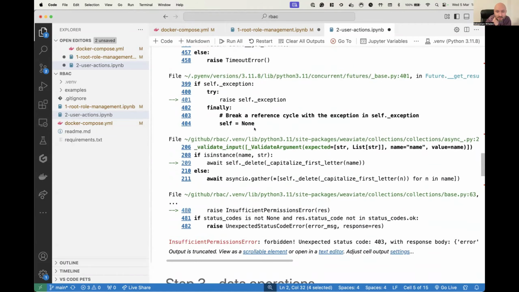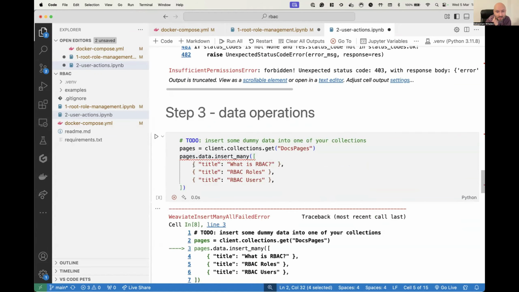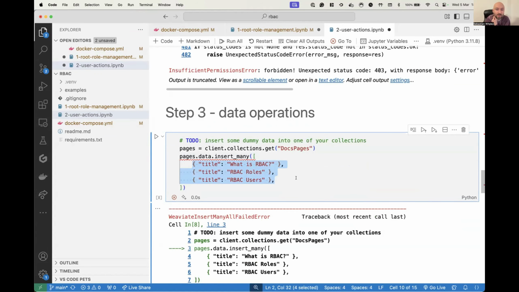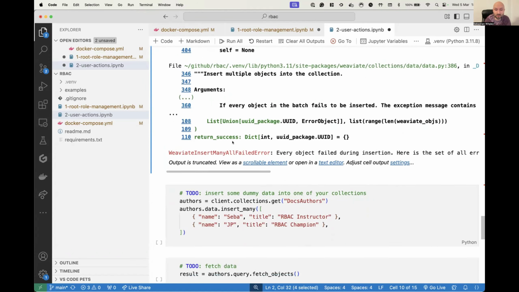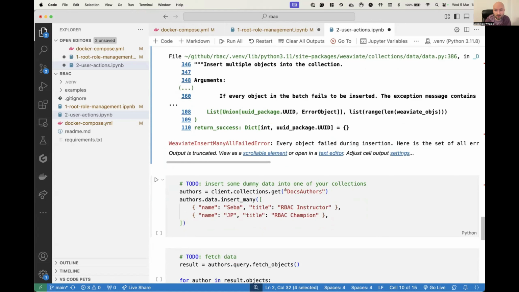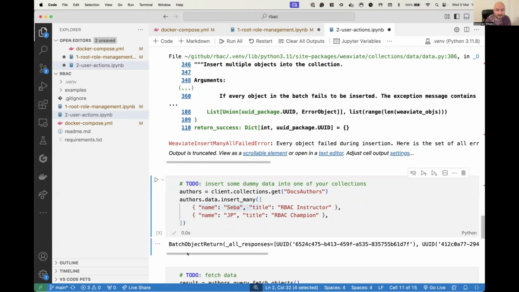So this is more of a warning to you all that if you try to insert data, the auto schema tries to kick in, which needs permissions to update the configuration, which is a pretty good way to protect you from changes to the data schema that you didn't quite expect. If I try to do an insert to the docs authors, where I did already have a schema provided, then you can see I can insert the data quite safely.